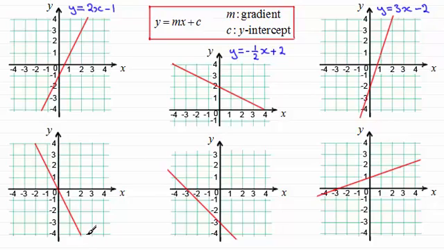For this one, it's got a negative gradient. I can see that if we start at the origin, then for every one across, y decreases by 2 units. So it's going to be y equals minus 2x. The y intercept is 0, so I could put plus 0 on the end, but it's best just left as y equals minus 2x.